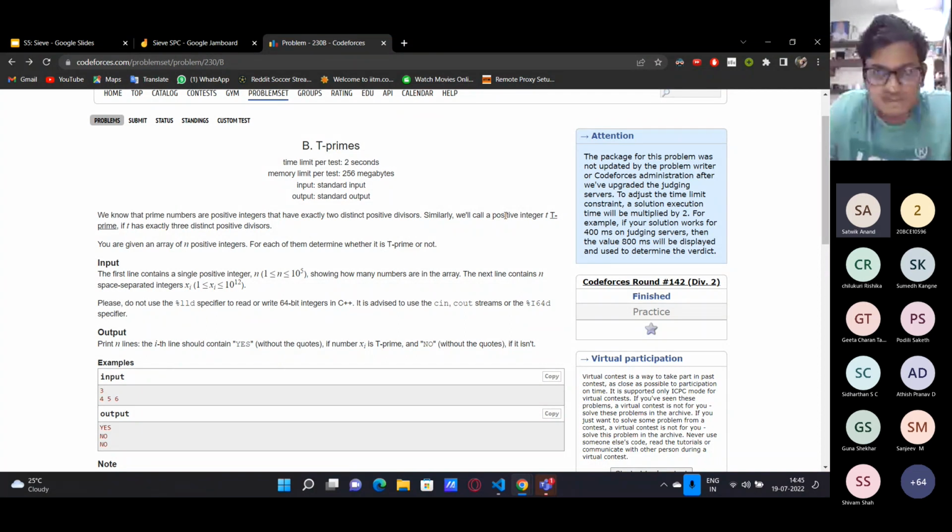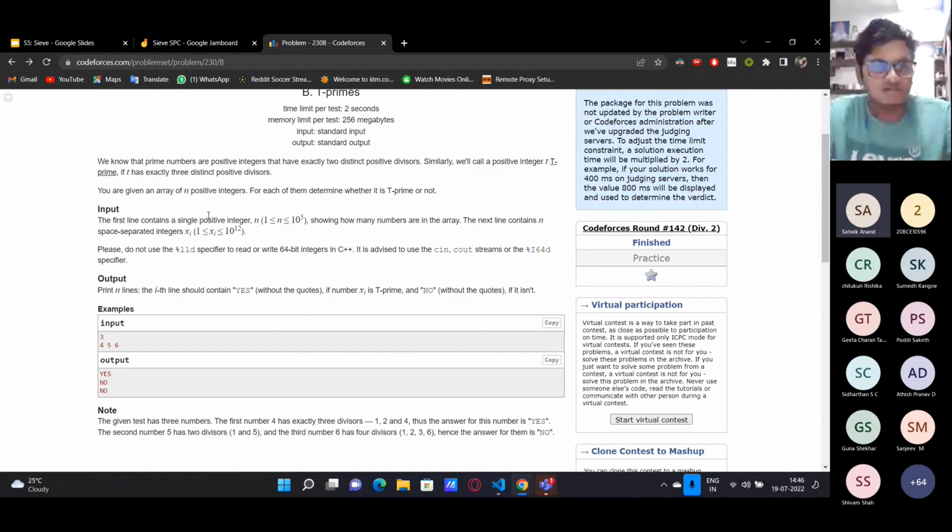Now they have devised a new term known as T-primes. So a T-prime is a number that has exactly three distinct positive divisors. So that's a new type of number that they have defined. And now they are giving us an array, and we need to tell whether they are T-prime or not. And you can see they'll give us up to 10 to power 5 numbers, and each number can be as big as 10 to power 12.